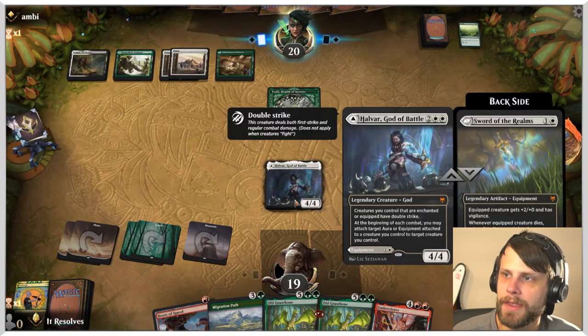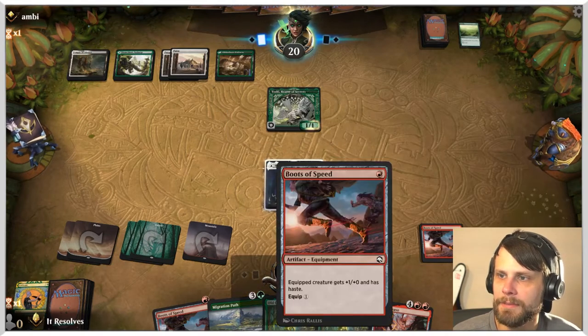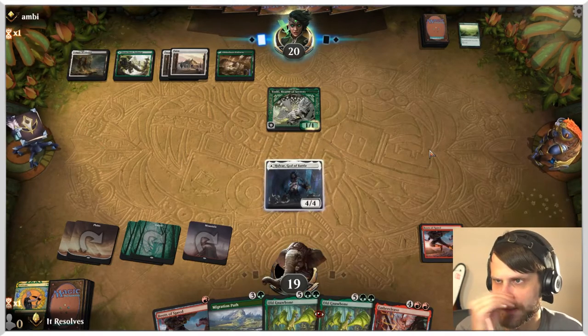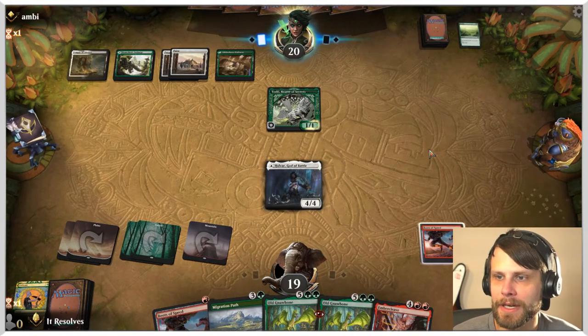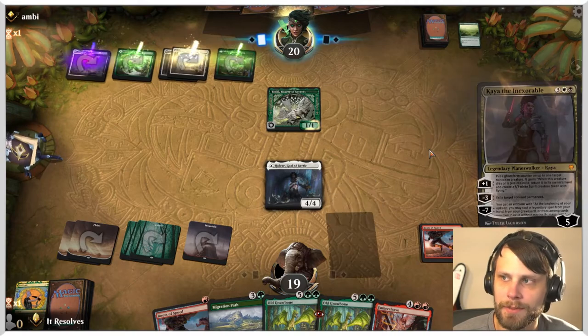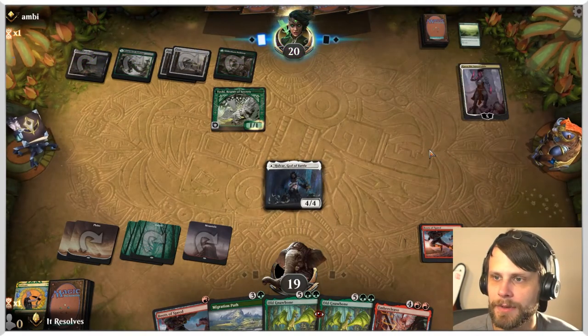Did I miss why that didn't happen? I may have. In my head, that probably should have, but that's okay. We'll see what happens next turn. We do have that migration path, so even if they deal with Halvar, we're probably just going to migration path and then be able to deal with whatever they've got.